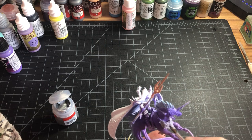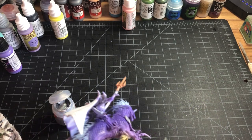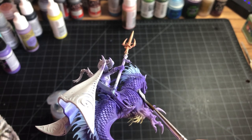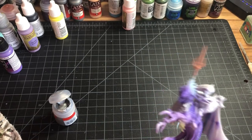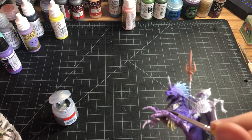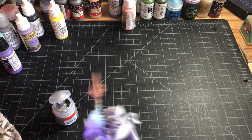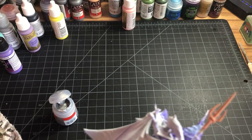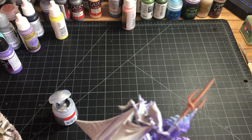When I was talking to my girlfriend about armies she was excited when I said you can have seahorses and turtles and sharks. It was kind of close with Daughters of Khaine but those are more snakey people and she's not into that. She's going to be painting some of her army - I'm going to be helping out where I can, I want her to learn how to paint. I'm not going to throw her into painting this big model right away, but maybe when she gets to the turtle she'll feel more comfortable.